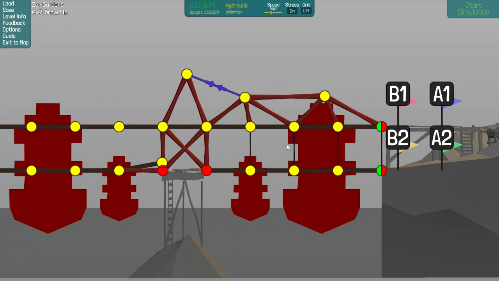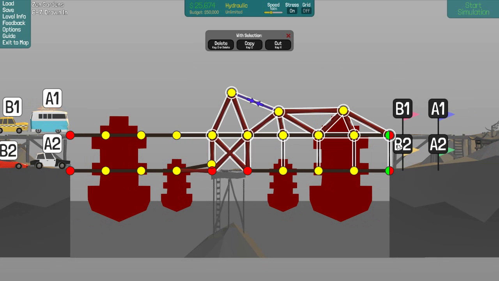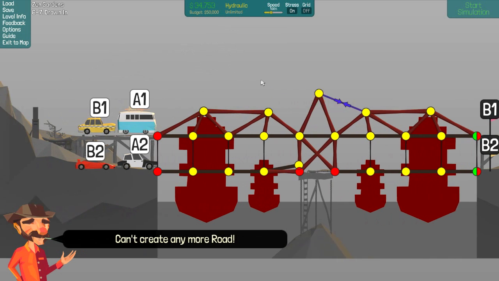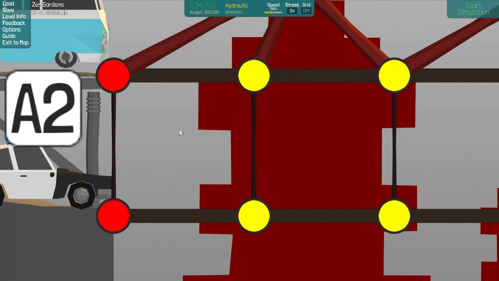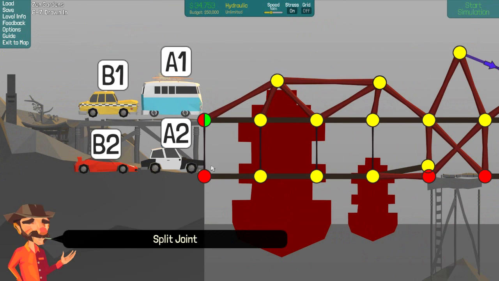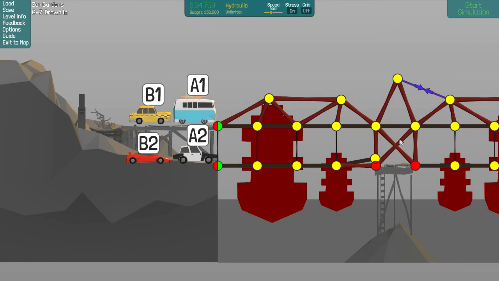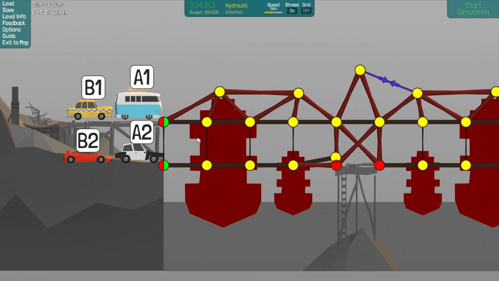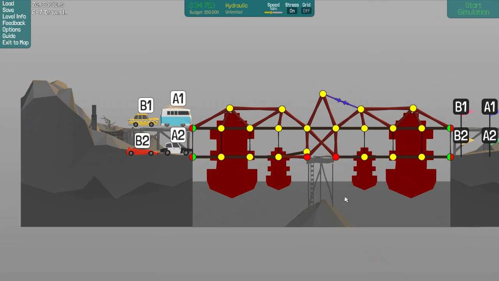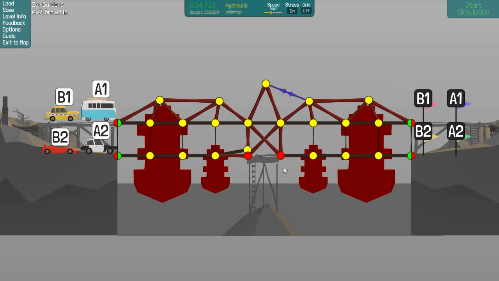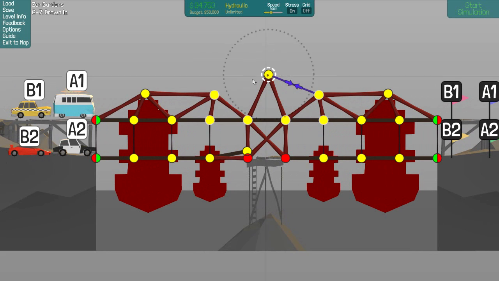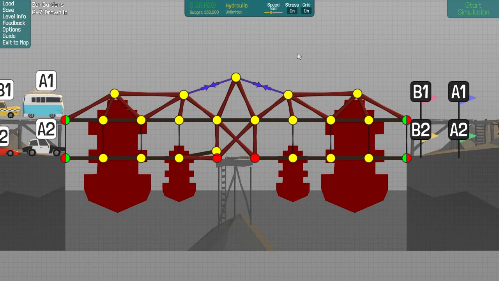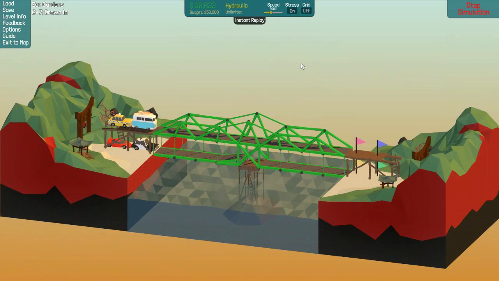All gonna be number two. Great. Yep, do that. Great. I know I can't create any more road. Oh, these are not split joints. That's why I'm like, why isn't it showing them to me? Okay, yep, those are all twos. Oh, wait a minute. These are all twos. Oh, cool, the split joints were flipped even with... Hey, nice, okay. No, except for the hydraulic, hey. Huh. Oh, maybe it's because it wasn't symmetrical. Yeah, all right, let's give it a go.